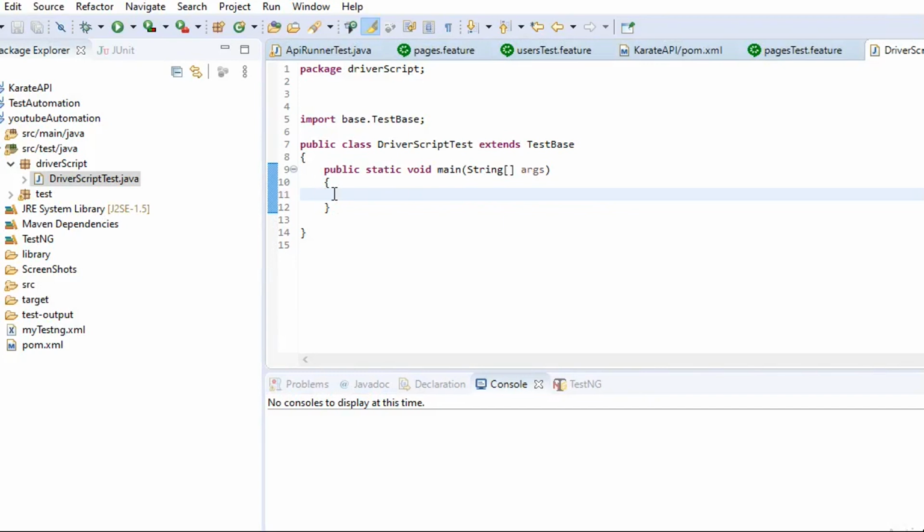Hi guys, welcome back to the channel Only for Automation, and this is a series of Java programs based on the interview questions. So in the last video I explained a program which is to find the occurrence of duplicate characters and print only those characters which were duplicate with counts, using two ways: one with a hash map and one without a hash map.